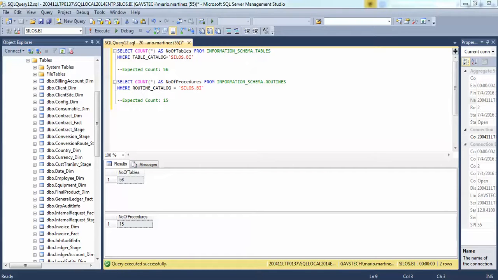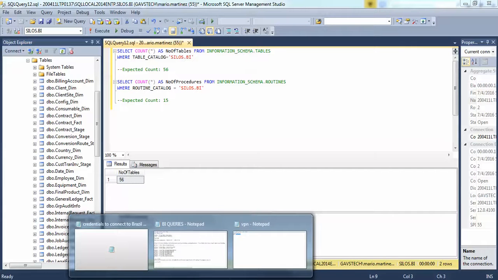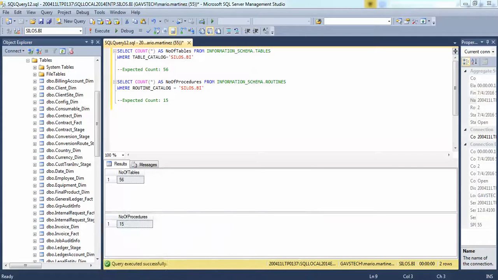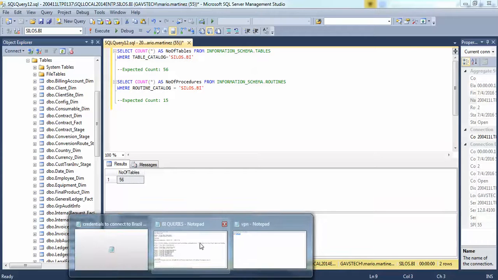So the next step in the setup of this Silos BI data warehouse, which is the relational data warehouse, is to populate the date dimension. The date dimension is a static dimension, so it doesn't change over time.